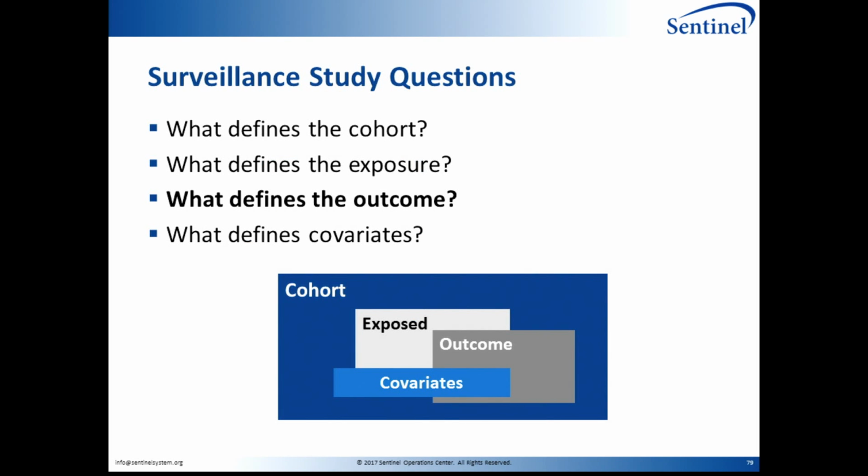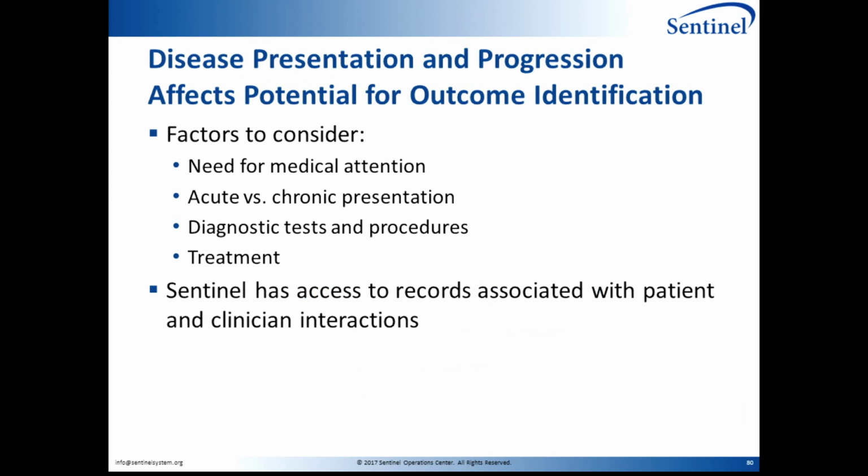Okay, what defines outcome? This is where we spend a lot of time. And one of the strengths of Sentinel is its ability, given that it is identifiable data, and it's not sitting in one database, it's sitting at several databases. We can go back to source records for many of our members and patients and request medical charts to do validation studies. And there have been a series of validation studies that have been done on certain outcomes, and those could be planned for future activities.